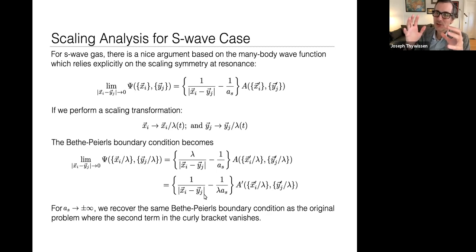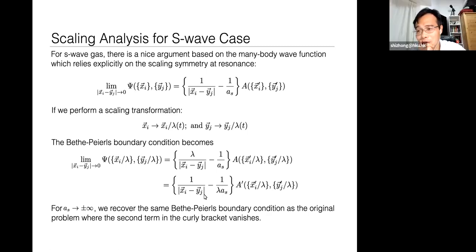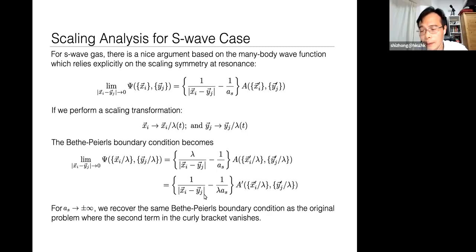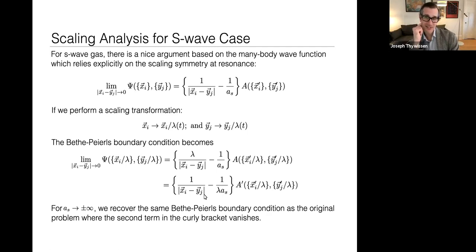So in a sense, you're driving a scaling transformation, but because we're not magicians, we can't actually increase and decrease space-time or just space around our atoms, but we can oscillate the scattering length. And this argument, the last two lines here, says that when you wiggle the scattering length around unitarity, you are doing the scales. It's as if you took space and drove an oscillating scale transformation. And so the response, which is bulk viscosity, is naturally probed by an oscillation of the scattering length. Yeah, so it's just a nice way of seeing that those two things are equivalent if this ansatz is correct.